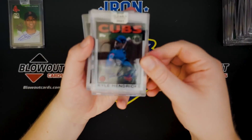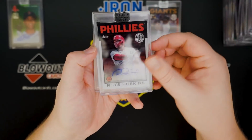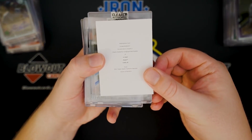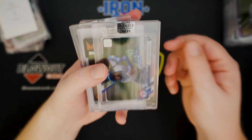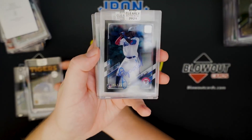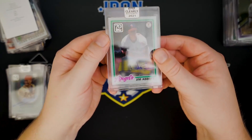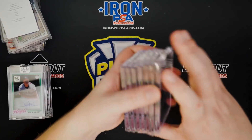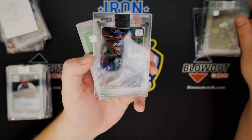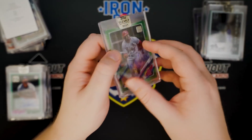Devers, Kyle Hendricks, Houck, Stevenson, Will Clark, Rhys Hoskins, Canseco, the Joe Adell redemption which was a double-up, Tejada, Marte, Boyd, the black acetate prospect, the Acuna Ginter — pretty sweet. Jim Abbott — I like that card a lot. I might just keep that in the collection because you don't run across Jim Abbott autos very often. Davey Garcia, Evan White, Varsho, Contreras, Andy Young, the Yastrzemski, and the Dylan Carlson to 99.